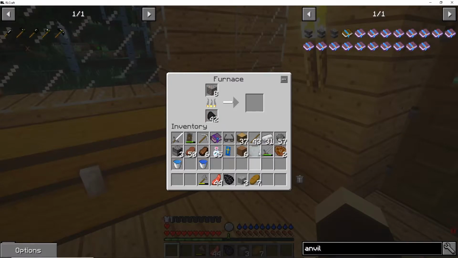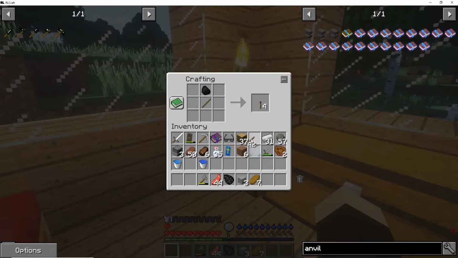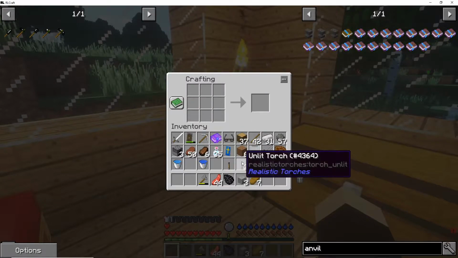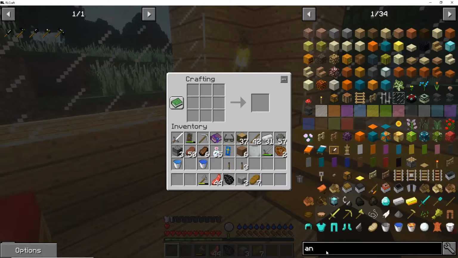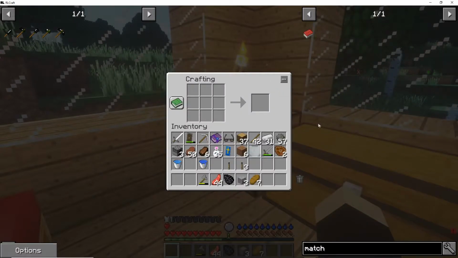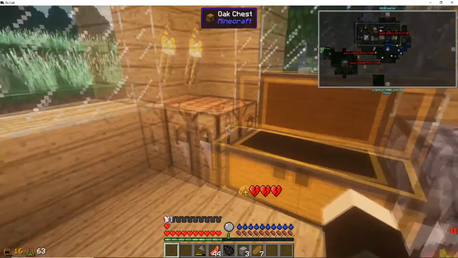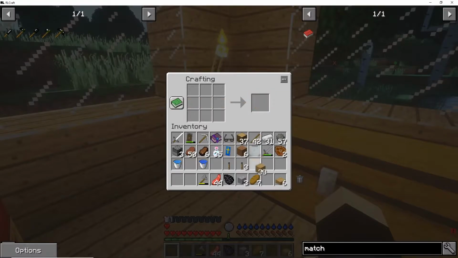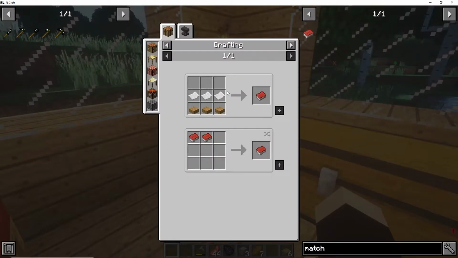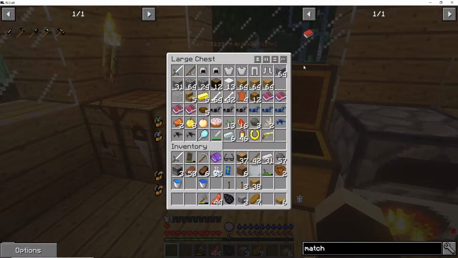Oh, yeah. Put the coal in the chest. Honestly, I need to make, like, one torch. How do I make a torch? I need a matchbox. I need wood slabs. Are you kidding me? I swear I had those. Can I make it now? Paper. How do I get paper? How?